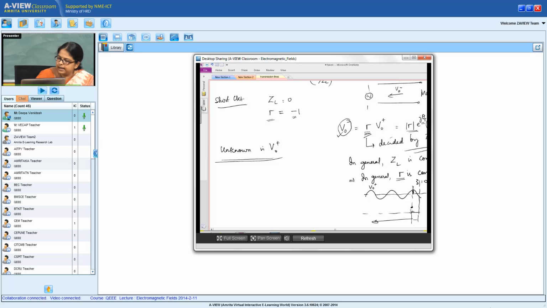So this height, let me draw the reverse propagating wave. This is in general the reverse propagating. The heights need not be identical and the peaks need not occur at the same Z. That's the meaning of having gamma complex. There is an additional phase difference between V0 minus and V0 plus. So if we try to track the crest, they need not be lined up. That's what it means.